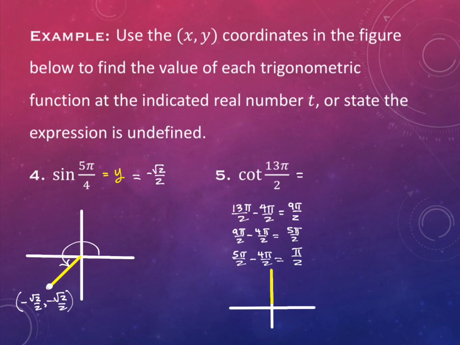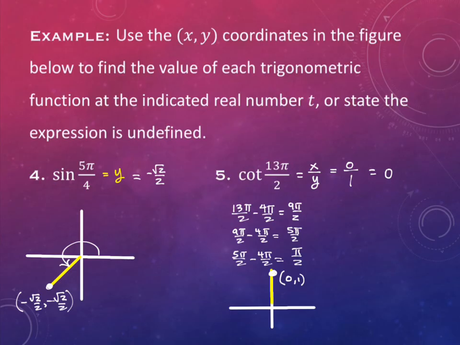Cotangent. Cotangent is found by doing what ratio? It is x over y. So this ordered pair right here, what is it? 0, 1. What is x in that ordered pair? And y is 1. What is 0 over 1? It's just 0. Sometimes people get a little bit confused where the 0 is the problem. The 0 is the problem only in the denominator. If there's a 0 in the numerator, it's totally fine. You can do 0 divided by something, right? Not a problem.